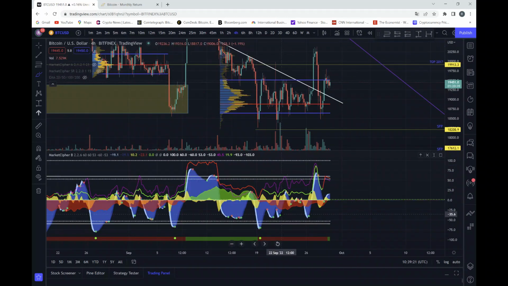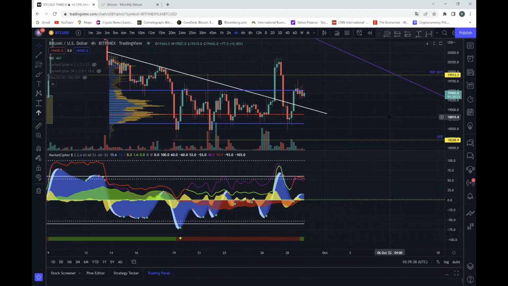4 hour, this also looks pretty good. Money flow is coming up, momentum waves are coming up, and VWAP is slowly getting higher. RSIs are now coming together here on the top, so also on the bigger time frame it looks like there is more room to the upside, I have to say.